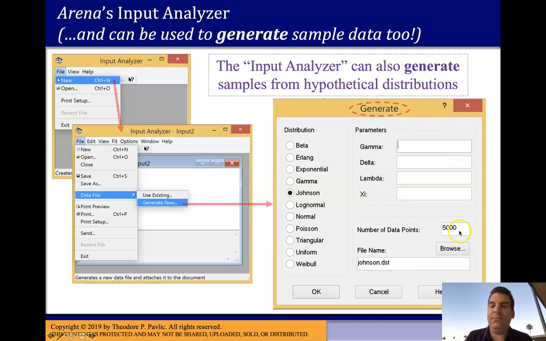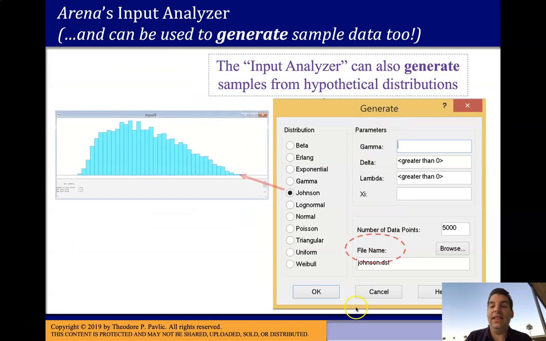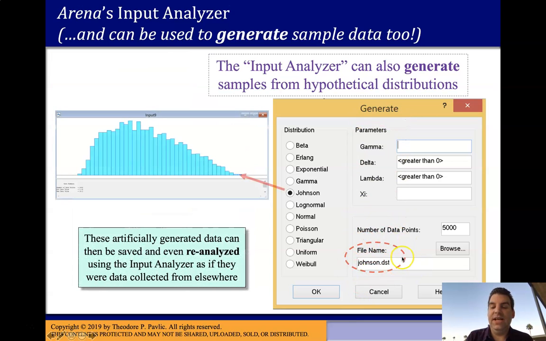You can tell it how many data points you want, and then you can fill in the data file, and it'll generate a data file of sampled data that you can then go and actually reanalyze inside the input analyzer. So it's a way that if you want good hypothetical data, you can generate it this way.